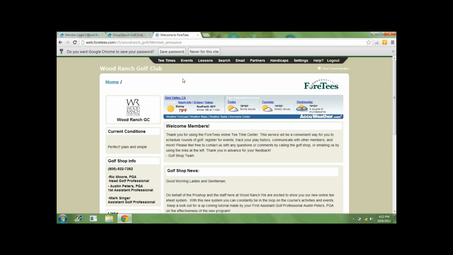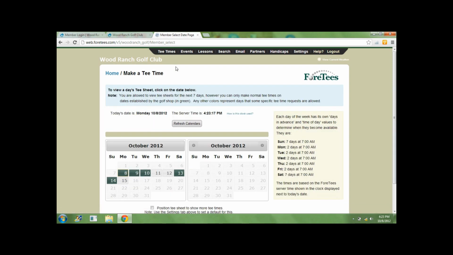Now let's get into making a tea time. As you can see across the top here, we have options to go about. We'll just go right down the line and learn a little bit about each of them. The one that we're going to spend most time on though is tea times. So let's go ahead and go to that. As you click on that or put your mouse above the word tea times, this drop down box will come down. Now if you click on the first one, make, change, or view tea times, go ahead and click on that. It'll take us into this page here.